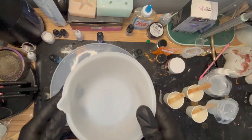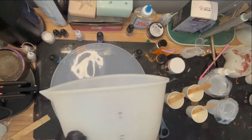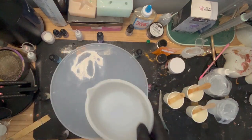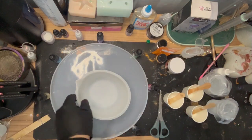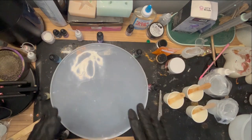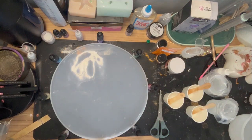So I've got one of my big mixing bowls, and I've just marked up on there 16 ounces of resin. I'm going to be using the Jiaochun resin for this because it's a little bit thicker, and I'm hoping that will work well in this mold. Again, I've never used the mold before. It is brand new to me, so it's going to be an interesting experience, and I've just noticed something in it actually, so I'm just going to wipe that off.